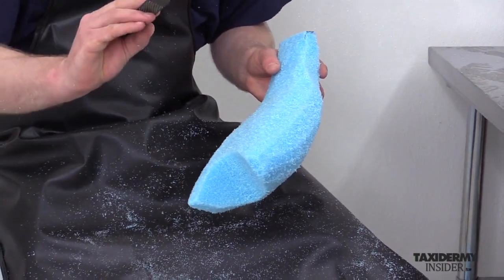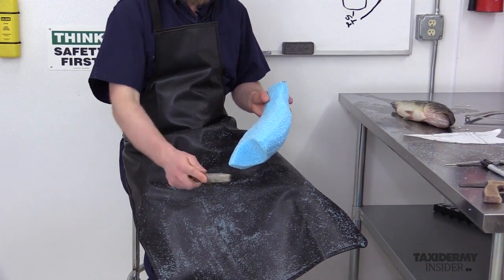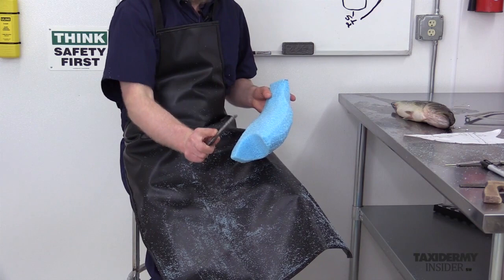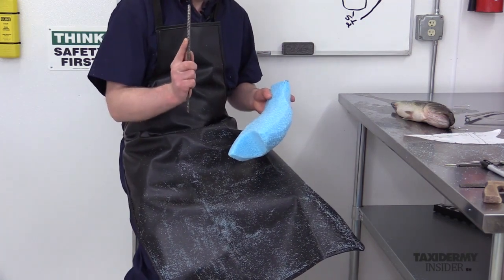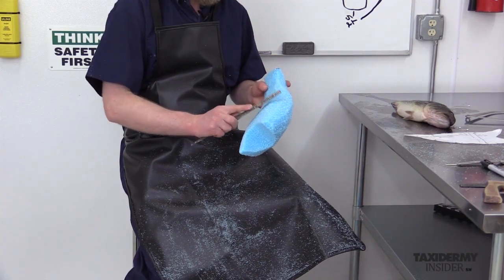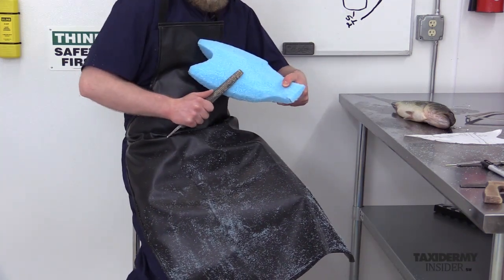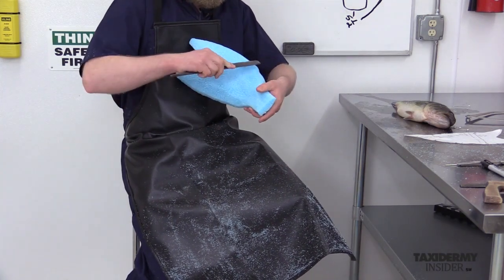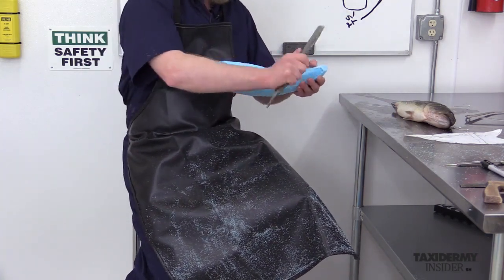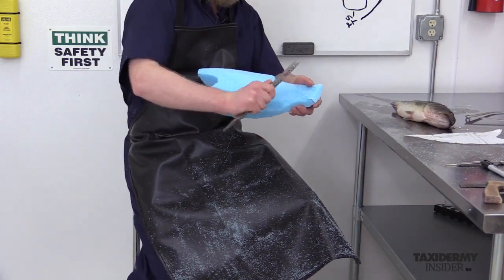It's a good idea on these to have a handle on them. I feel I have better feel when I'm actually carving by holding it right like this. If you have a handle it might be a little bit safer, but this is how I actually hold it — a firm hold as I'm carving. As this is hitting the foam, you always want to follow in and follow out with your strokes.